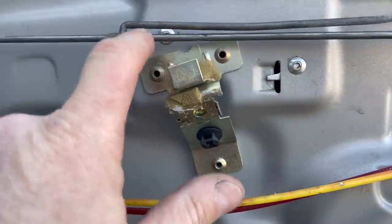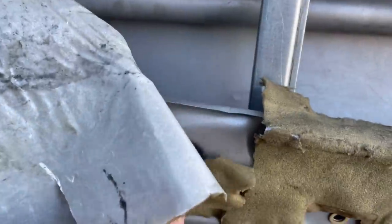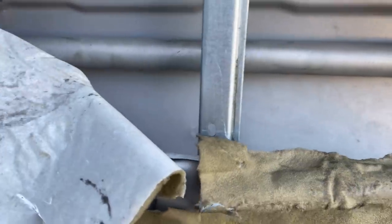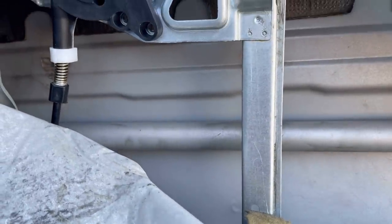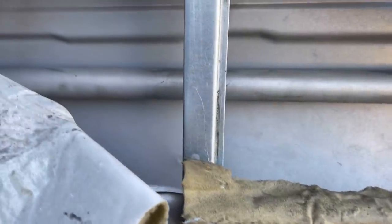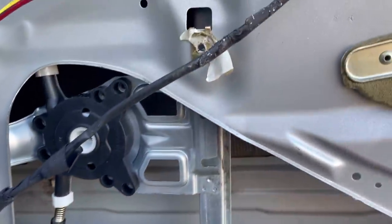Okay, 1, 2, 3, 4, 5. Okay, 5. Woo! Okay, and I'm using 3/16 rivets because that's all I could get at Ace. That's all they had. Okay, so they seem to work fine.